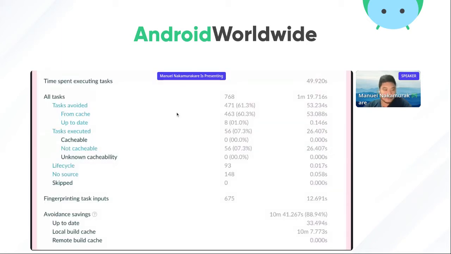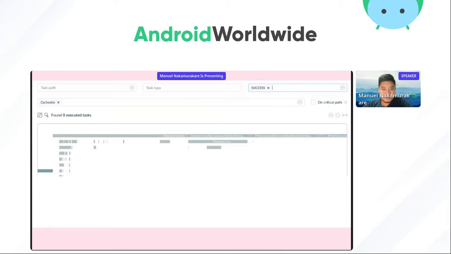So after we switched that flag, we tested the local build cache again, and now the build times when using local cache were much better. Instead of 7 minutes, now we were getting under 50 seconds. So that was a big difference. And in this case, you can see in the timeline that now nothing, well, in this case, we're using a filter that shows the cacheable tasks that are getting executed. And we see that there is no task. So this means that everything that is cacheable is coming from cache, and nothing of the cacheable tasks are getting executed, which is what is expected for this kind of cache.